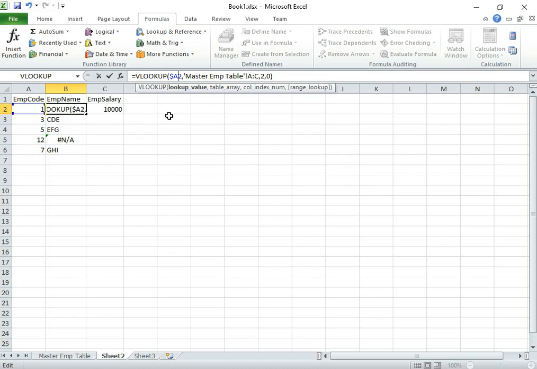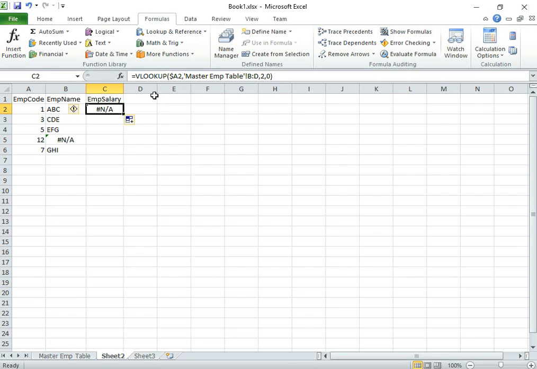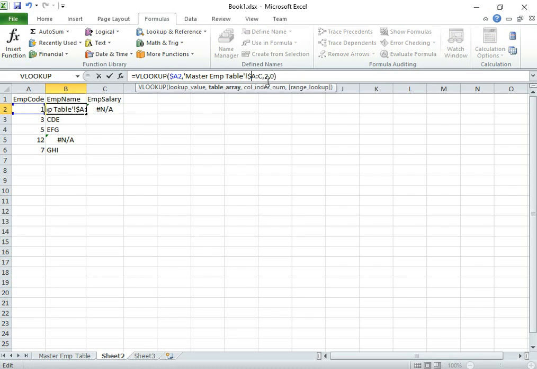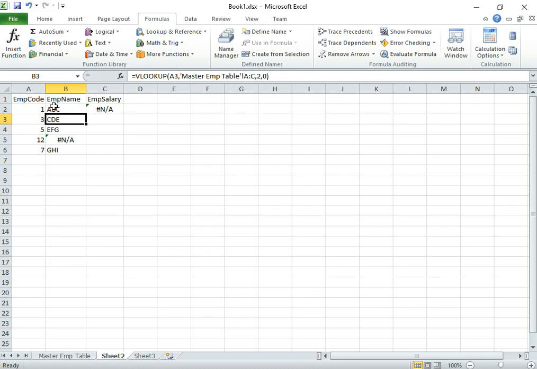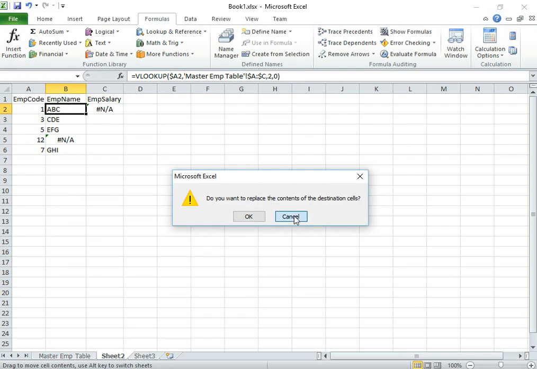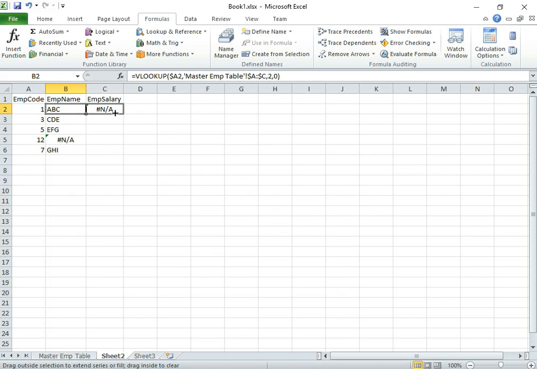However, we just want a dollar sign in front of A right now, and if I drag the formula here, it still refers to A2, as you can see here. We will look at this NA later on, but right now our idea is to get A2 as the reference. Now next, in this we don't want A and C to change, so we will have a dollar sign here and a dollar sign here, and then drag the formula here.